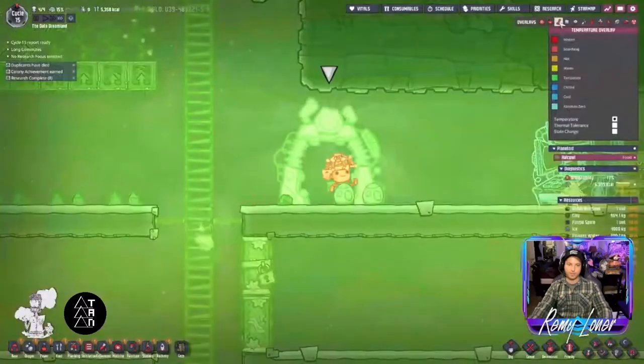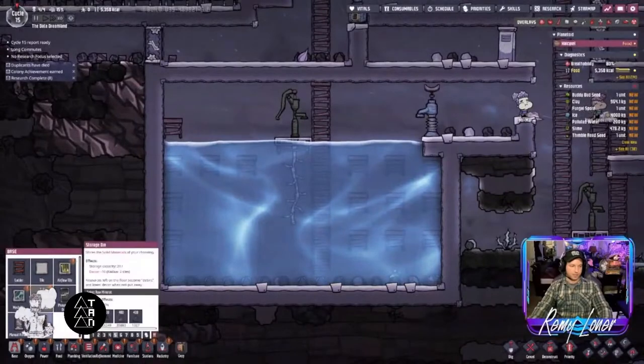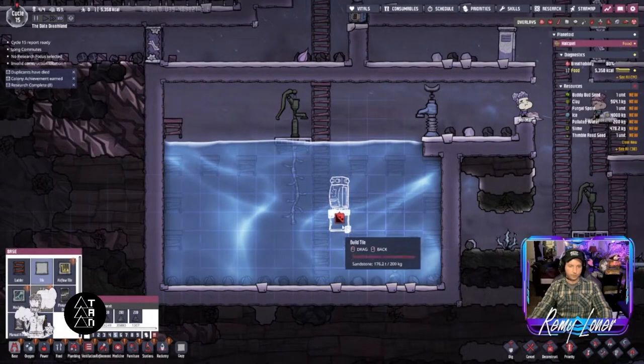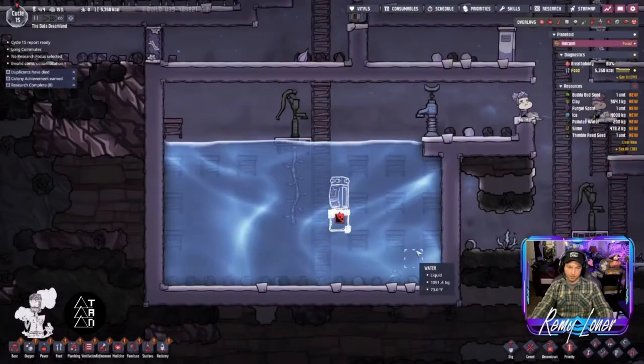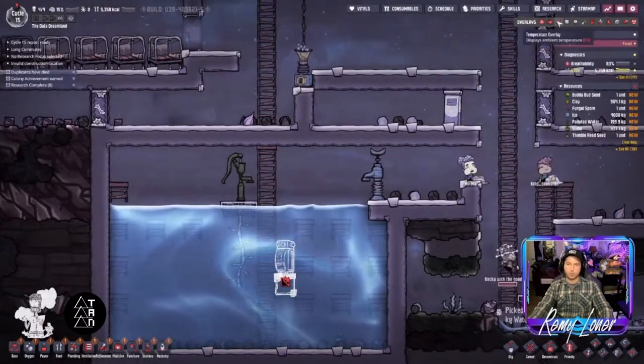But what we want to do real fast is hide a storage bin underwater, and then we're going to fill it with ice. That way, if the ice does melt, it'll melt into the water. Get it? Also, it'll help keep the water cool.